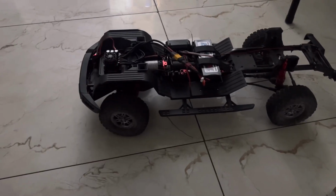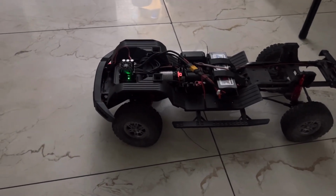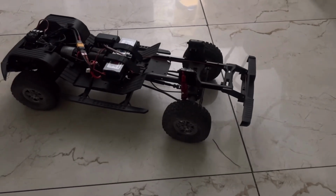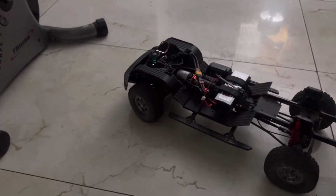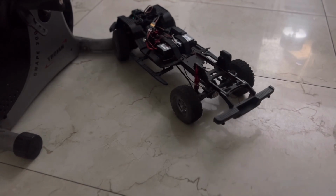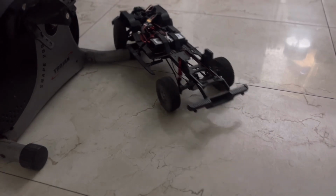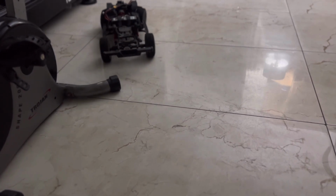Okay, so this is just a test. I haven't done any setting. All I've done is zero the timing. I haven't done any settings whatsoever. This is currently in high gear. Let's put it in low gear. I want to try and climb over that section of the exercise bicycle. So obviously it doesn't have the same low-end control, but we're not yet done with the tuning.